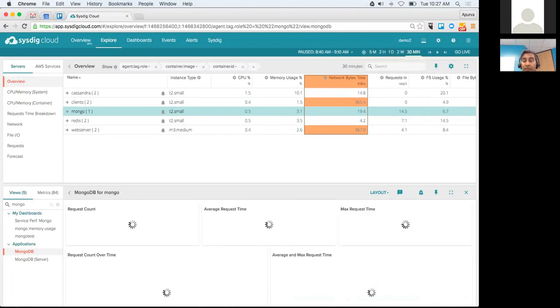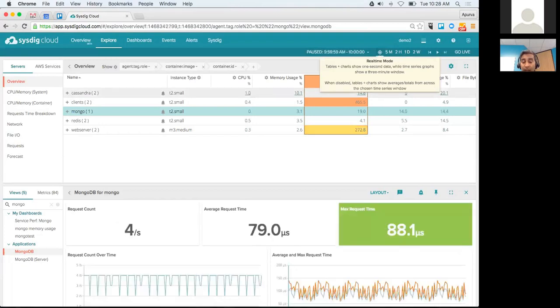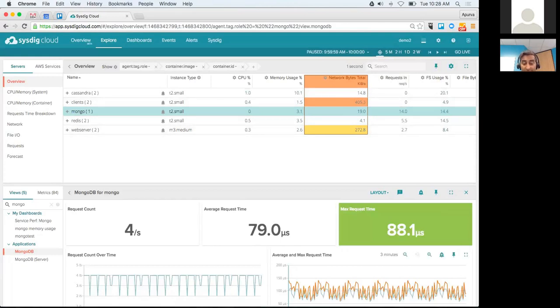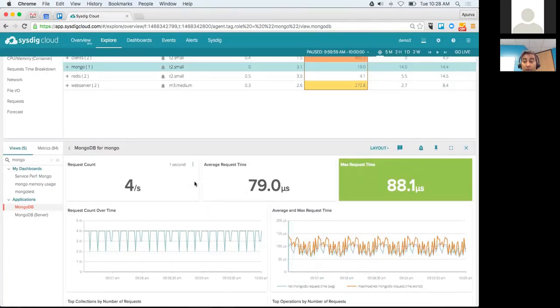So for example, I might switch this to 1 day, then we'll reload here and you'll see this is highlighted. Now, everything that you see on your screen, top and bottom, is done on a 1 day aggregation. You can also switch back to real-time mode, and in real-time mode you're going to see a very fine-grained amount of information over a small period of time. This is probably useful if you're trying to understand what's going on in your system right now versus troubleshooting a system problem over some period of time.